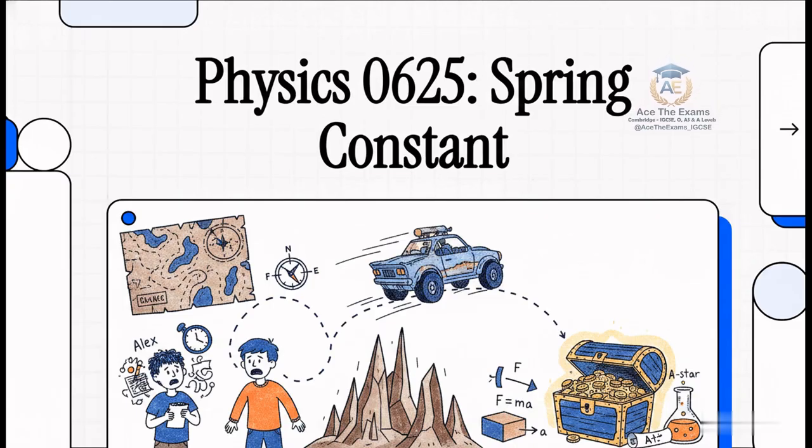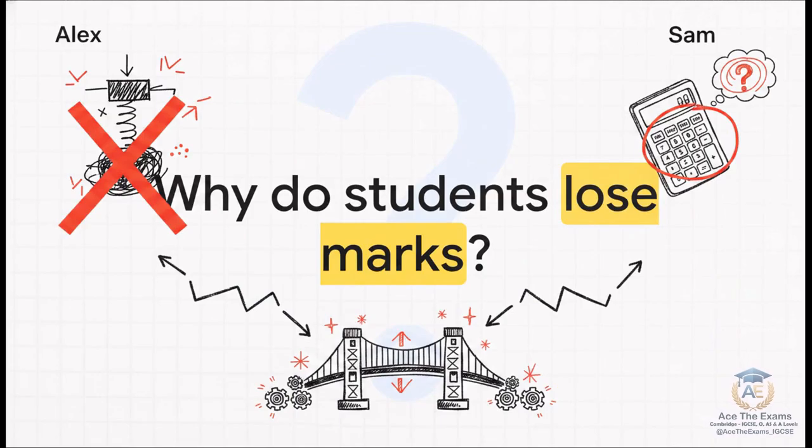We are going to put both of their answers under the microscope today. And by the end of this explainer, you will know exactly how to avoid their fate, decode the examiner's true intentions, and claim your treasure grade. So let's pull up Alex and Sam's answers side by side. If you look at our imaginary split screen right now, it is an absolute bloodbath of red pen marks. Just red ink everywhere. But why? Why did they lose so many marks when they both technically knew the physics formulas?